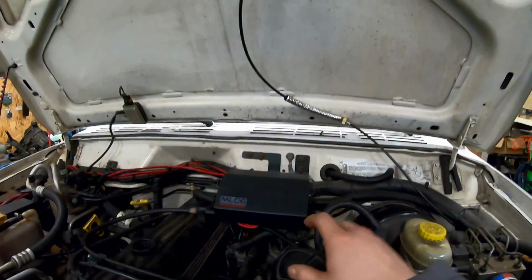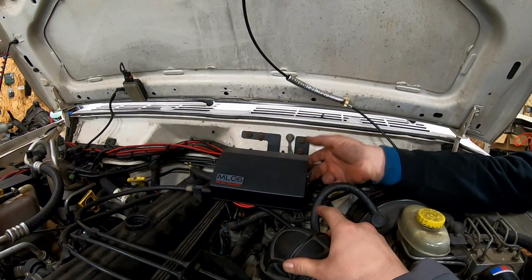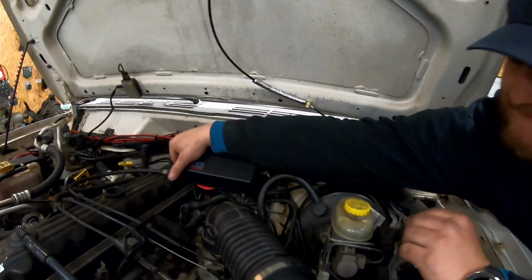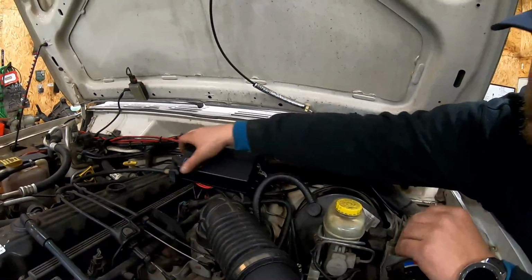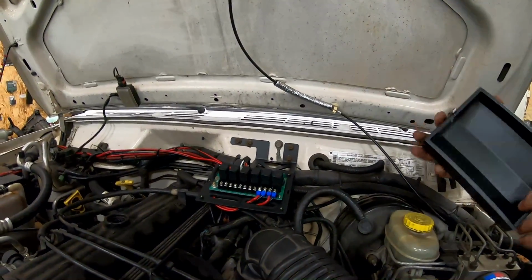I think that you can build one for cheaper, but for how clean of an install it is, it's worth it. And it was really easy. The hardest part was I couldn't figure out that low voltage shut off. But I noticed something that I'd like to see with these is that the cover they have does not have a seal or a rubber gasket around it. That would be kind of nice to have added. But I mean, it shouldn't be too bad. It's up on top. It shouldn't really be getting water everywhere.